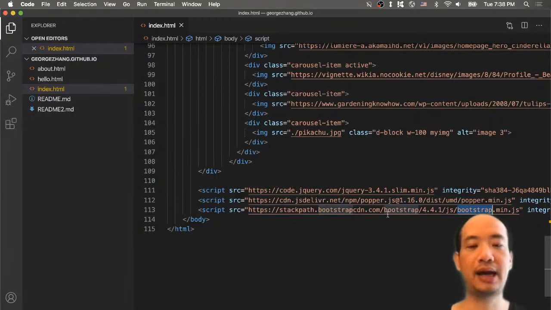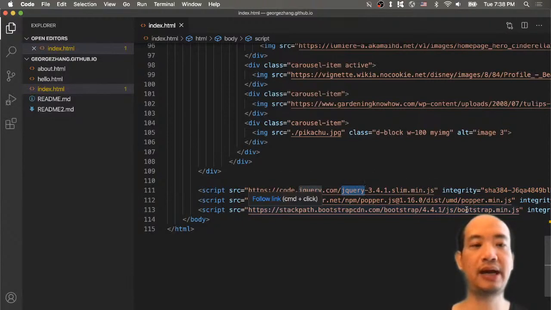So what do those libraries do, you might ask? Bootstrap, of course, because we use the Bootstrap framework to do our UI, I mean the buttons and the slides, all these things. So that's why we need the Bootstrap JavaScript here. And since Bootstrap needs jQuery, that's why we have jQuery here.